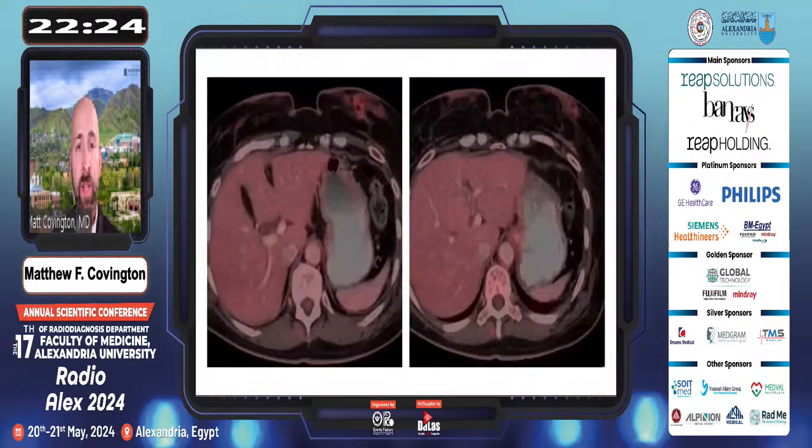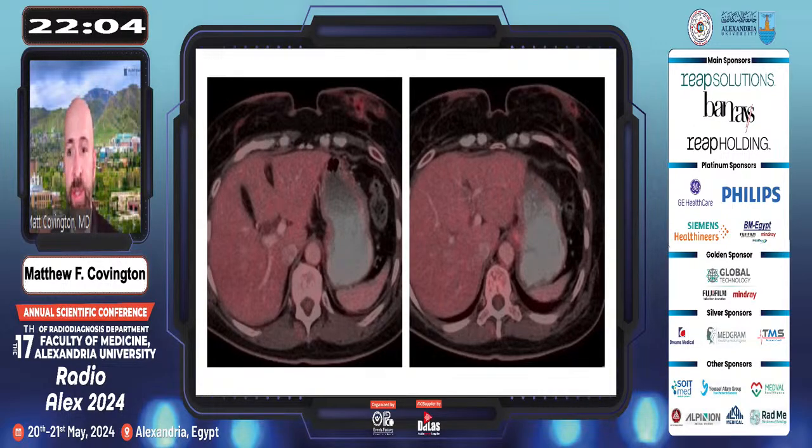So not all focal uptake on a PET scan will end up being breast cancer. Nonetheless, you need to raise concern. You can give a differential, and then you need to recommend dedicated breast imaging, and your breast imagers will be able to sort out what's cancer, what's inflammatory, infectious, and so on.